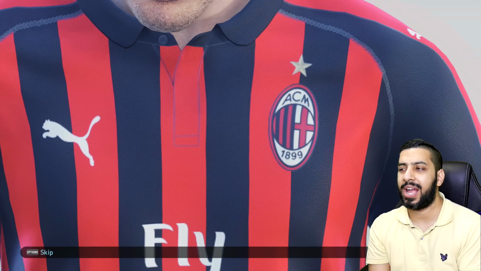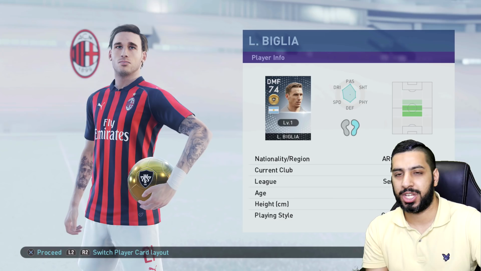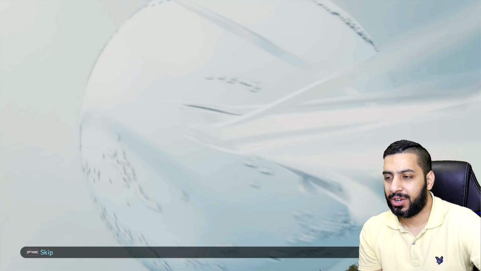The tats, is it Suso? I want to say Suso. Oh, Biglia. All them bloody Italians have tats, man, don't they? Oh, although he's Argentinian, but you know what I mean. We've got four chances left of getting Batistuta, and this isn't one of them. Because I'm sure when you do get him, it will be the massive gold sign.